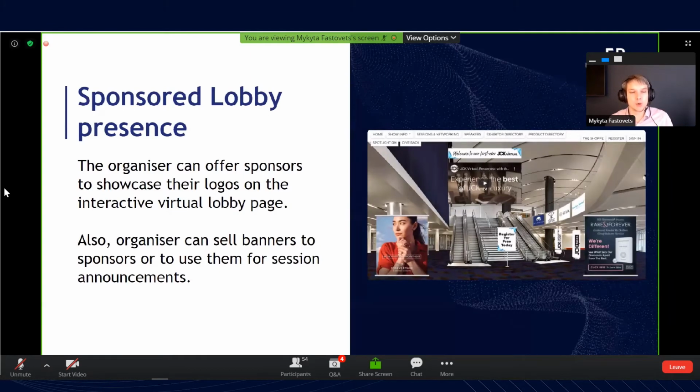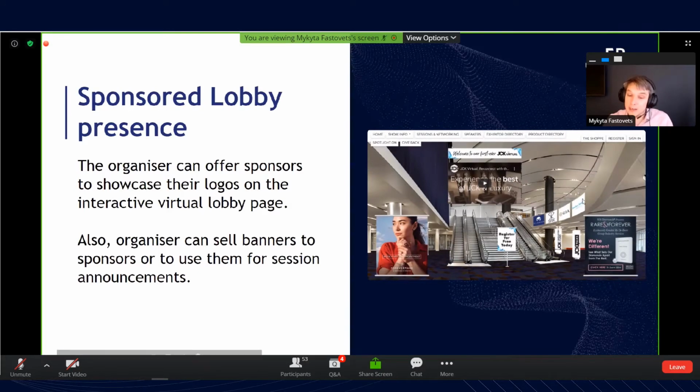I didn't actually explicitly show you this, but there is a lobby module in our web CMS. What you're able to do is put any background picture or video, and then you can label up different zones to be interactive and link them to anything you like, and then sell sponsorship or space in that landing page or landing area to your sponsors. This has been a highly effective thing that we've seen being sold for really good value, both for the sponsor and for the organizer.